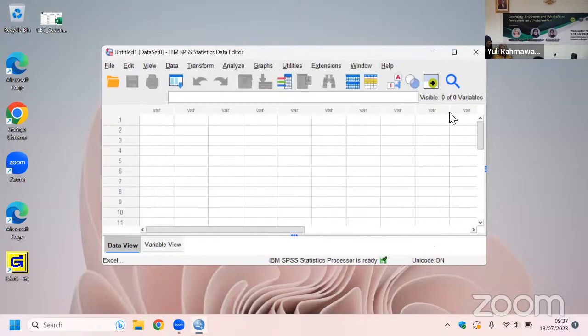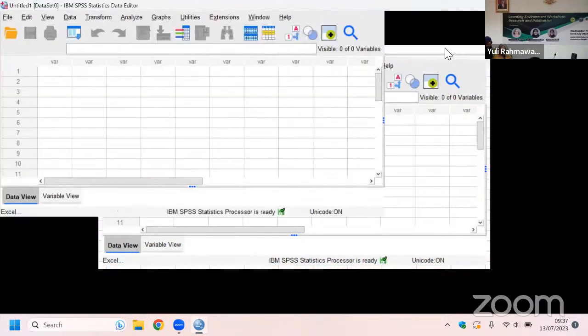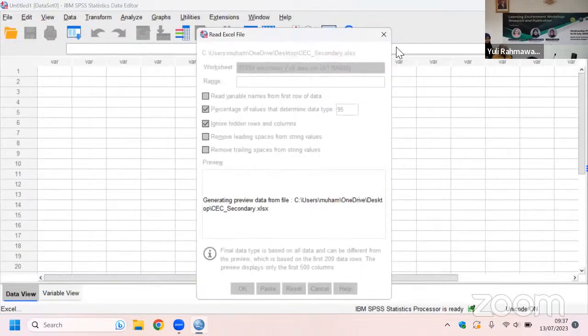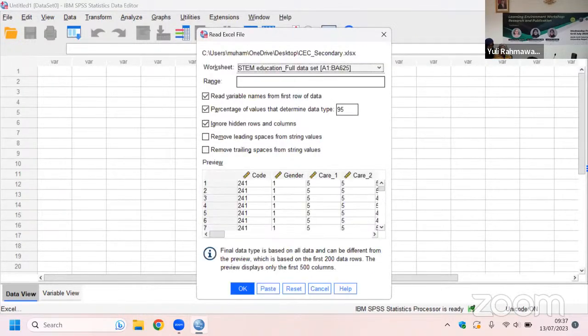Nanti it will take a while and it will open. Yeah, it will take time. Or I move the one on the bottom ya, so it will not disrupt you so much.